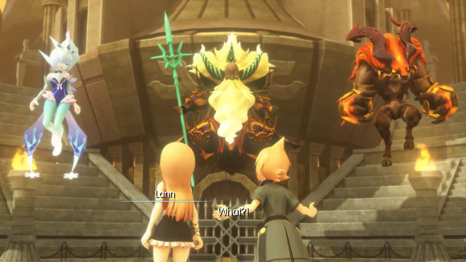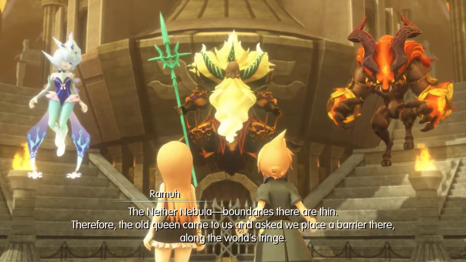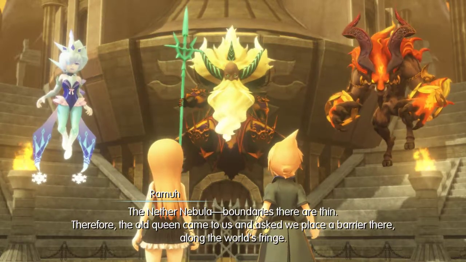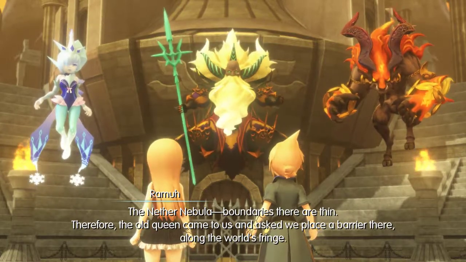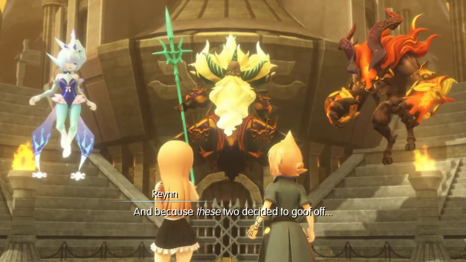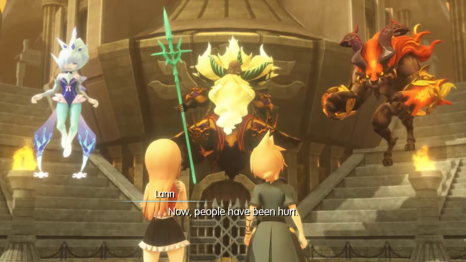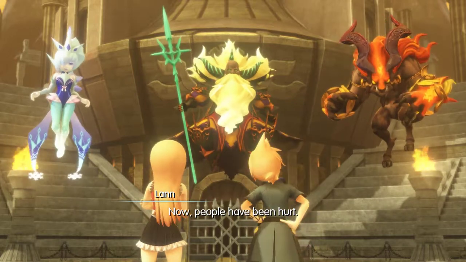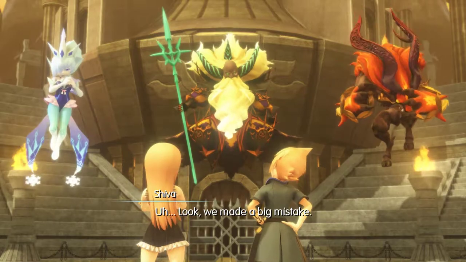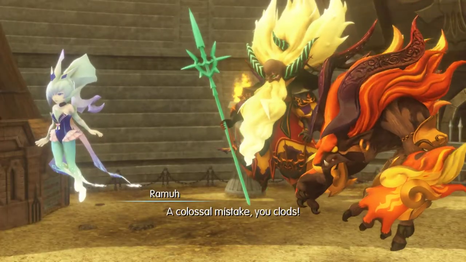What? The Nether Nebula. Boundaries there are thin. Therefore, the old queen came to us and asked we place a barrier there along the world's fringe. And because these two decided to goof off... Now, people have been hurt. Yeah. Look, we made a big mistake. A colossal mistake, you clods.